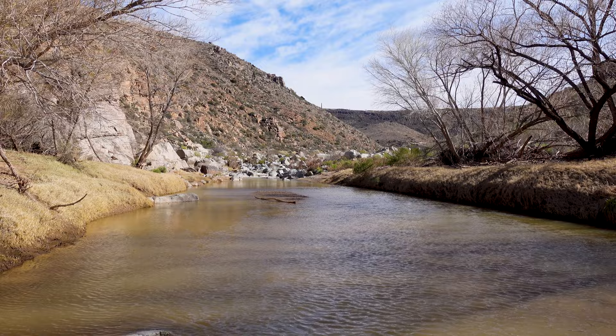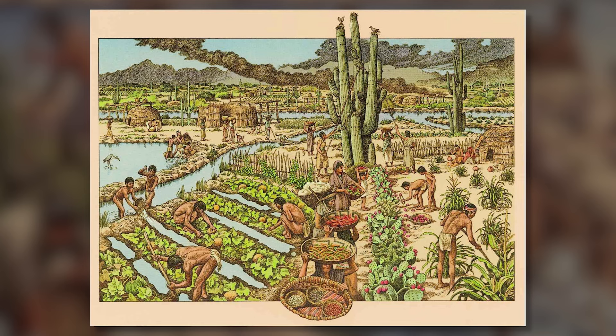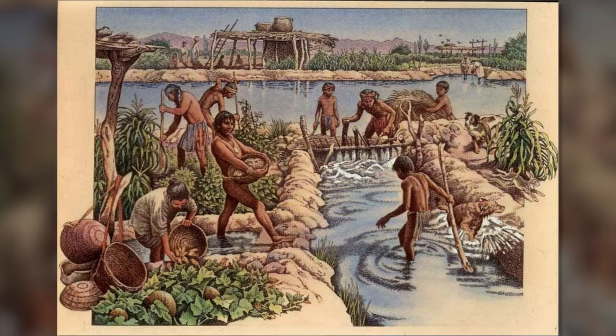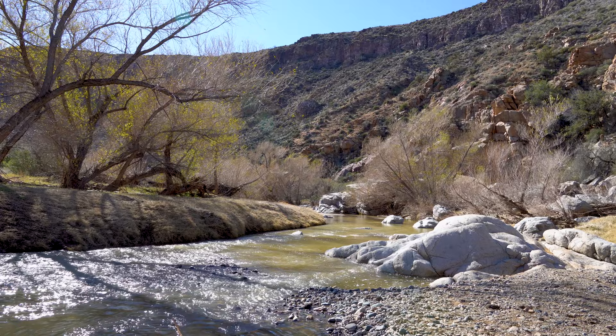Who would have thought that right off of I-17, just a few miles in, you have this like deep canyon. From the research and reading I did, the prehistoric — or maybe a better term, the pre-Columbian — people that lived in this area, known as the Hohokam, down in the Phoenix area would have lived down in the bottom of canyons like this, looking for areas where there was washed-out silt to do a type of farming. I want to say the term I read was 'okchin' — basically planting corn and crops in little flood-out areas that get some flooding over the banks of rivers like this.